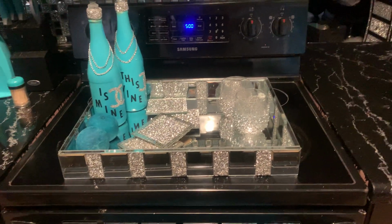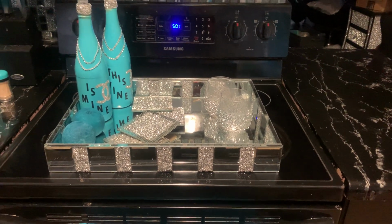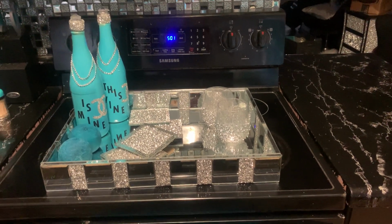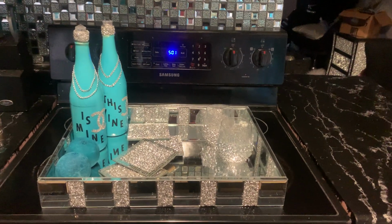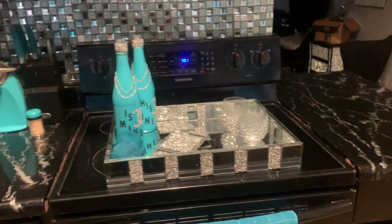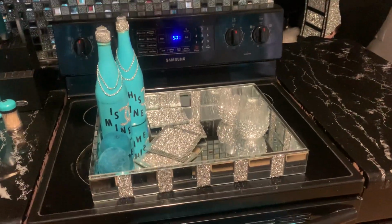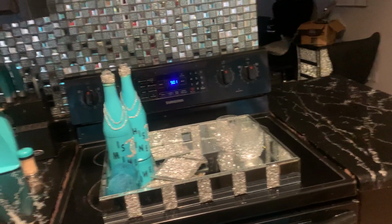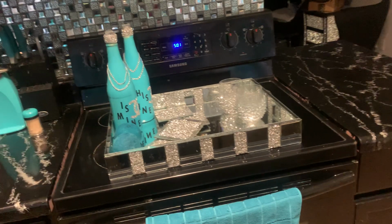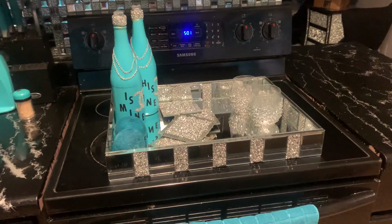I got a laundry reveal. I got a bedroom reveal coming, living room reveal coming, my guest bathroom upstairs reveal coming, my guest room reveal coming. So those are some of the things that I'm doing. So what I'm going to do, y'all, is I'm going to end up putting in each video all of the DIYs pertaining to that particular video. You know, I'm gonna put it up or whatever.